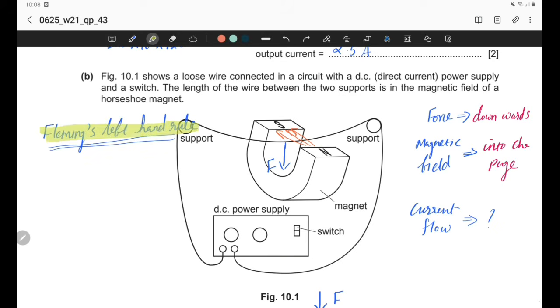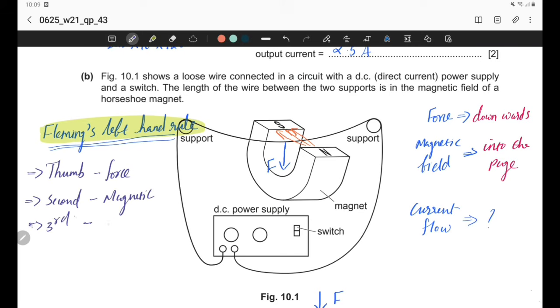In such cases it's a motor effect, so we should use Fleming's left hand rule. In questions where a current is produced, there won't be a power supply. In that case we have to use Fleming's right hand rule. But here, as there is already a power supply, power is not being generated, so this is not a generator effect, but a motor effect. So we can use Fleming's left hand rule. According to Fleming's left hand rule, the thumb represents force always, the second finger represents the direction of magnetic field, and the third finger represents the direction of current.